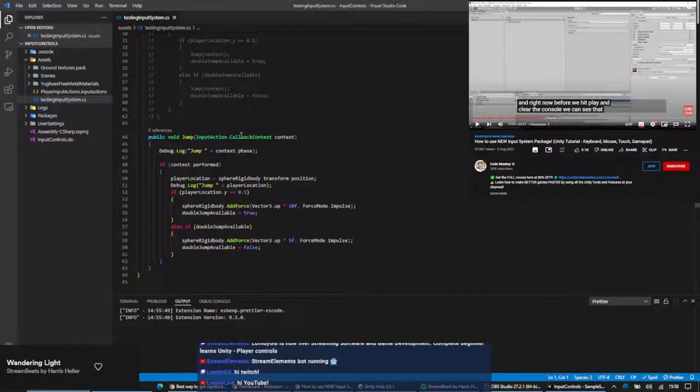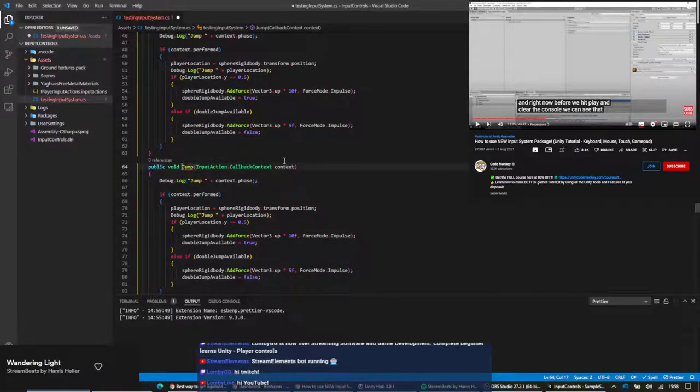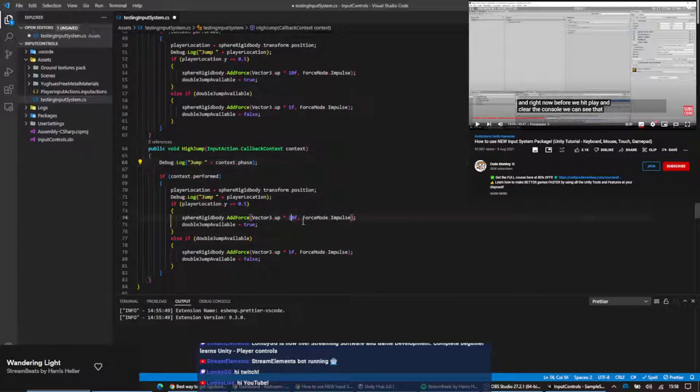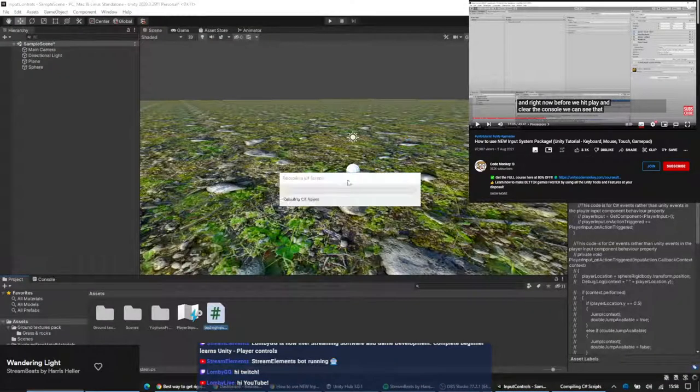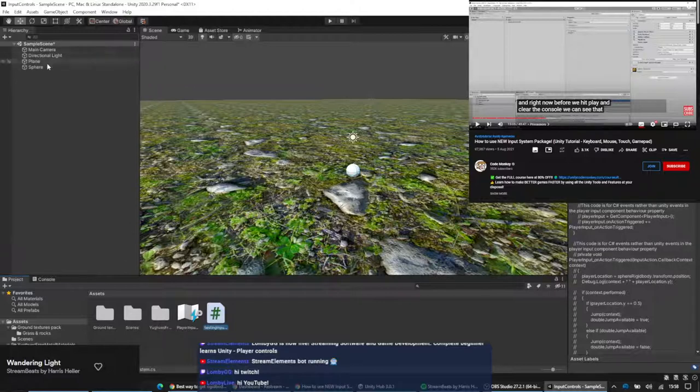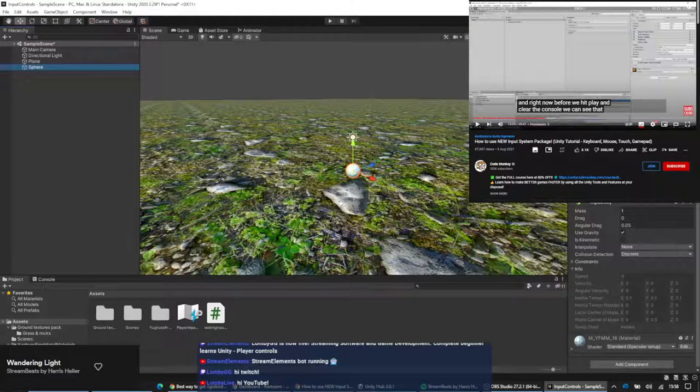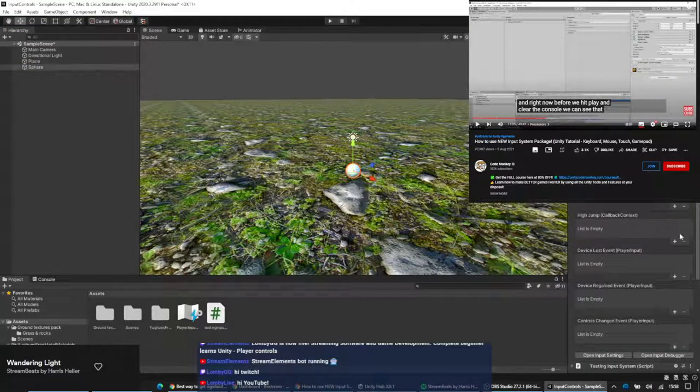And then we save that. And then in here, we can copy this and then call this high jump. The rest of this is exactly the same, but our vector is going to be different. Let's make it massively different, so it's really obvious for us what's happening. And then if we go back into here, I think we might need to hook up the function separately in our sphere player controls. So in our event player, high jump, yep, we want to add in for our sphere, and it's our testing input system high jump function.